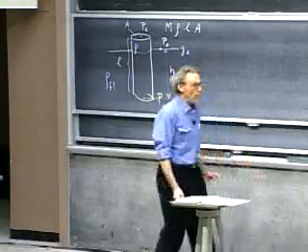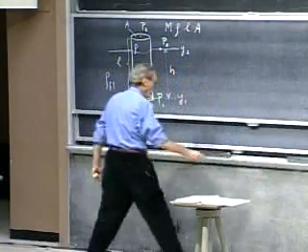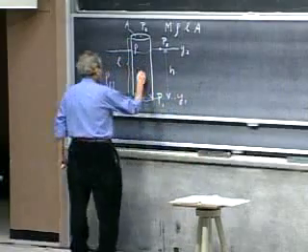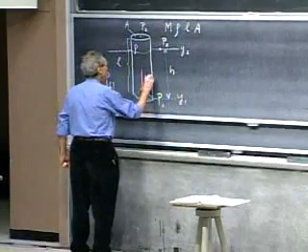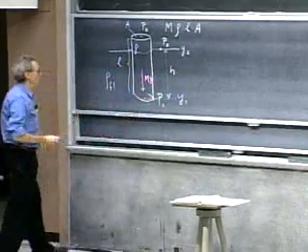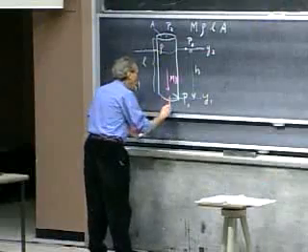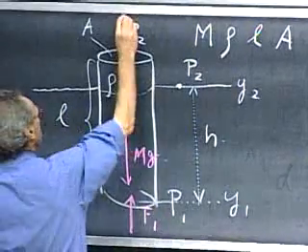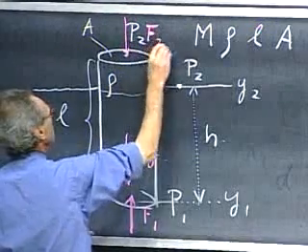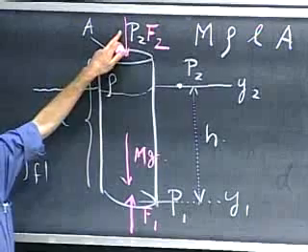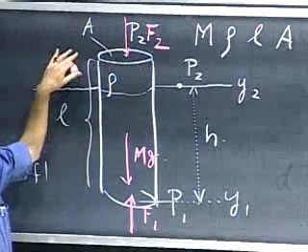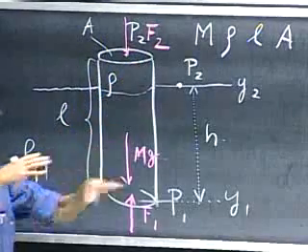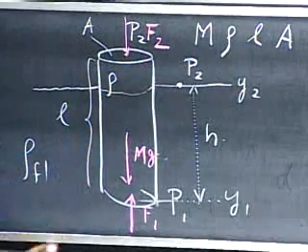For this object to float, we need equilibrium between, on the one hand, the force mg and the buoyant force. There is a force up here, which I call F1, and there is a force down here, which I call F2. Barometric pressure. The force is always perpendicular to the surface. There couldn't be any tangential component because then the fluid starts to flow and it's static.